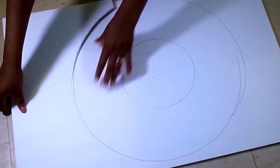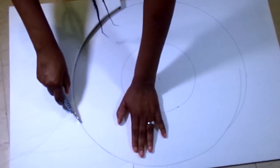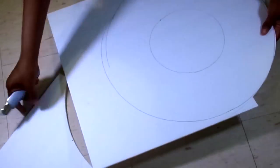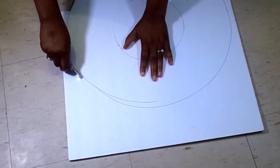Next, cut out your circle. I used an exacto knife — be careful because they do get fairly sharp and you might hurt yourself, so just make sure you take your time. If it's not deep enough, go back in and cut it again. Do the same with the other side until your whole circle is out of its frame.